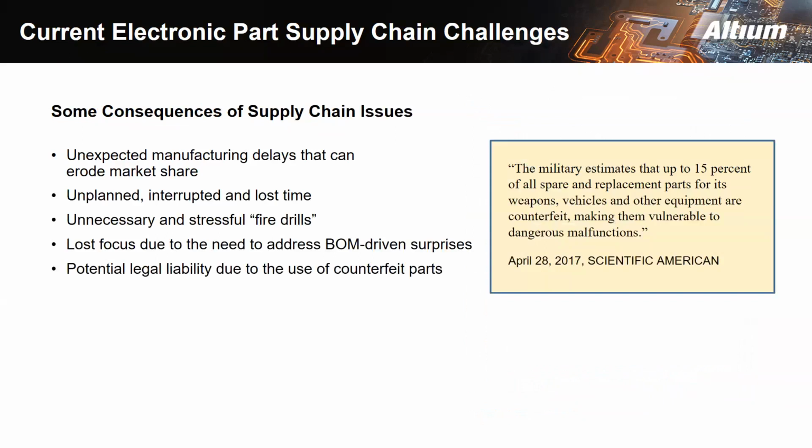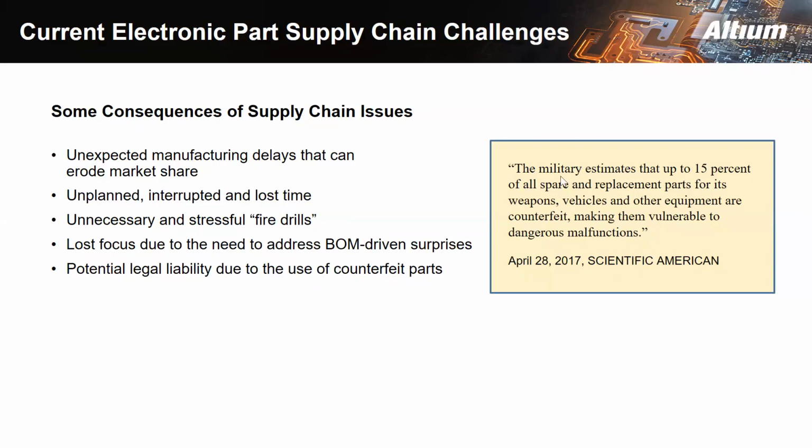However, electronic designers have been battling component issues for years, such as package types that move to end of life with little or no notice, last minute parts substitutions due to quality issues, and more. These supply chain issues can result in unexpected manufacturing delays, lost time, additional stress on the team due to the need to rapidly resolve them, and lost focus on the project.